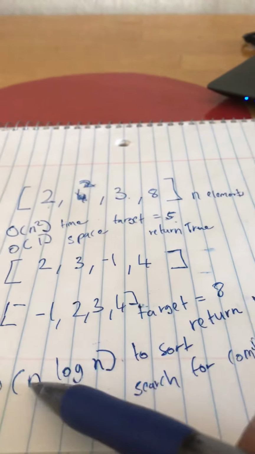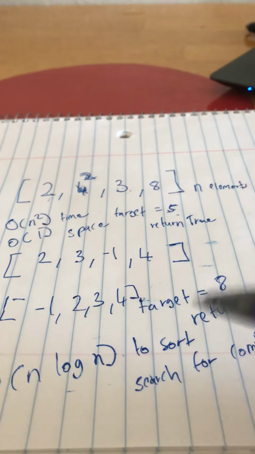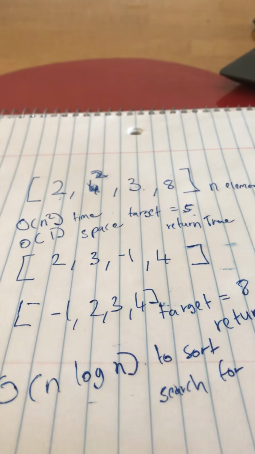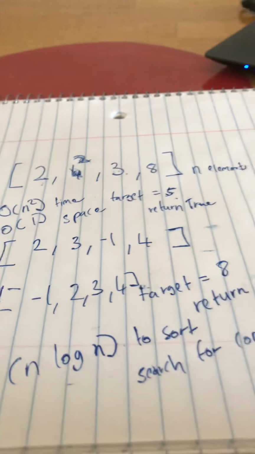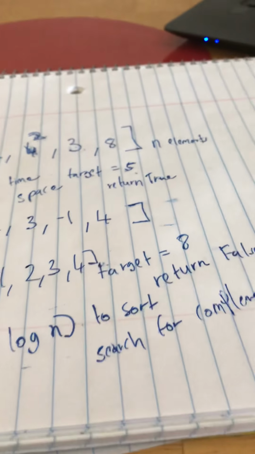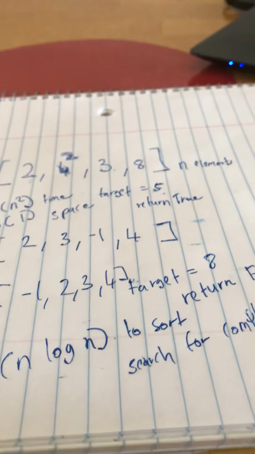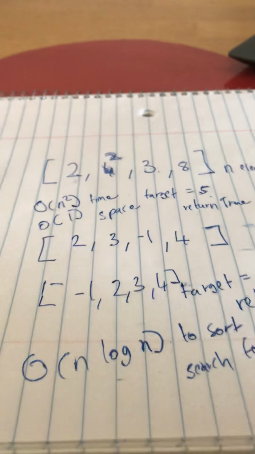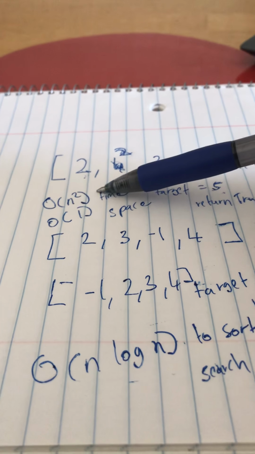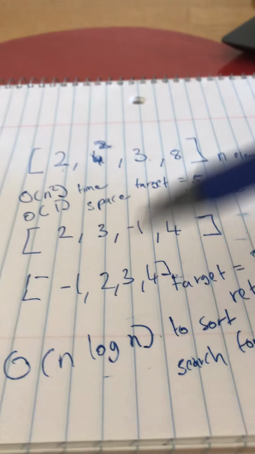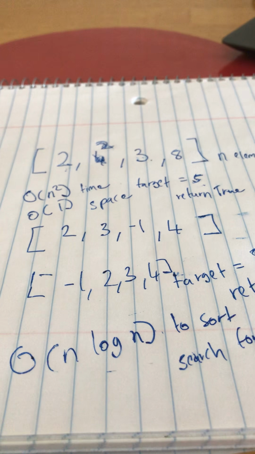So in this case, it would be O of n log n to sort, and then to search. Space-wise, we can say it's O of 1 space if you use something like quicksort. That's a fine assumption to have, because it's O of n log n on average on quicksort. So with this solution, we've gone from O of n squared time to O of n log n time, so between these two, we would say that this one is faster, right?